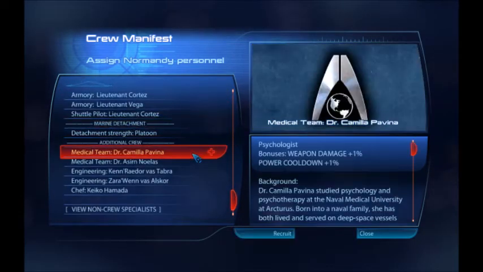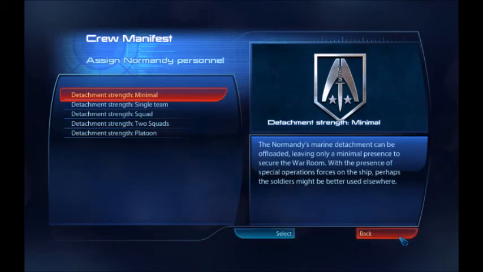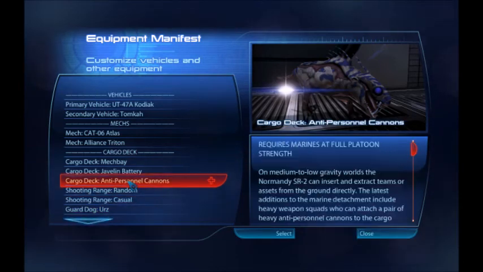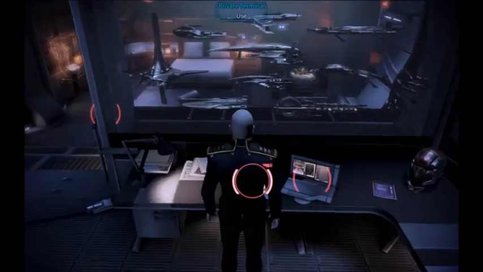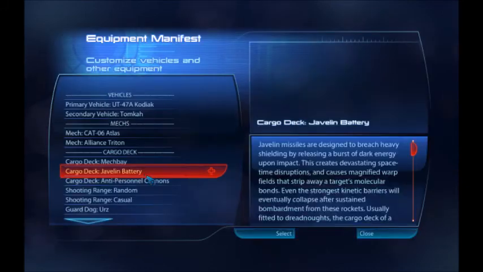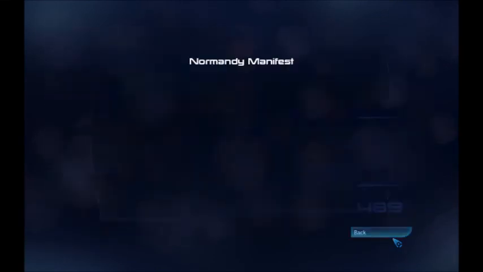Okay, crew manifest. So we have engineering with medical. I don't think I can make the attachment strength any better. Equipment, those. Says I can go down, but I can't go down, so. Oh, anti-personnel cannons. Yay. Anyway, yeah. Wait, can I change my guard dog to like both? Question mark. Nope. Seems to be only either one. Oh well.